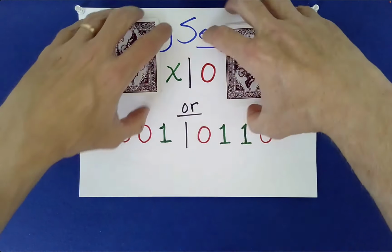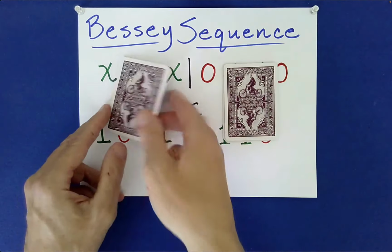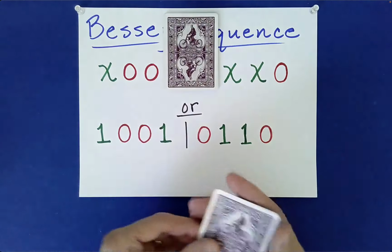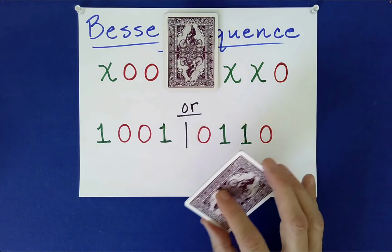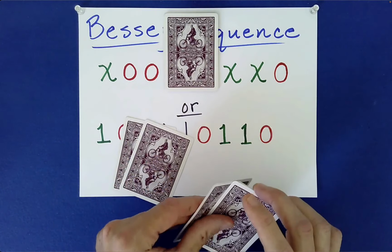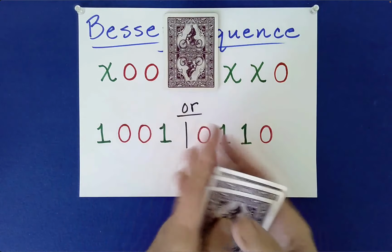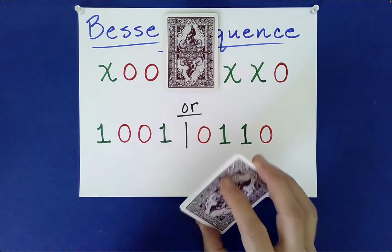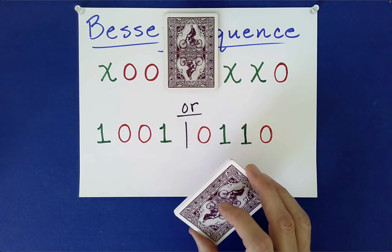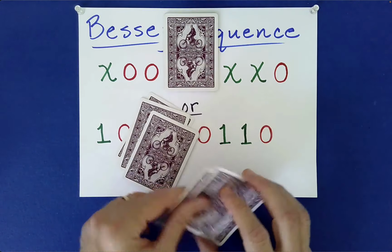So we have these 2 packets that were just kind of randomly put together using face cards and number cards. Now I need you to tell me how many Klondike shuffles you would like to put each of these packets through. If you don't know what a Klondike shuffle is, let me show you. This is where you take the top and bottom card off as 1 and set them down. So how many of those would you like me to perform on this one? 4? Okay, that's fine.